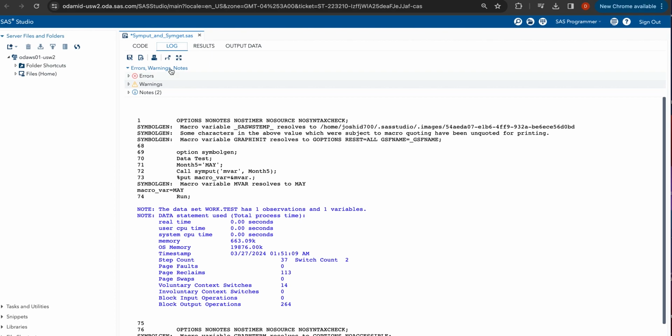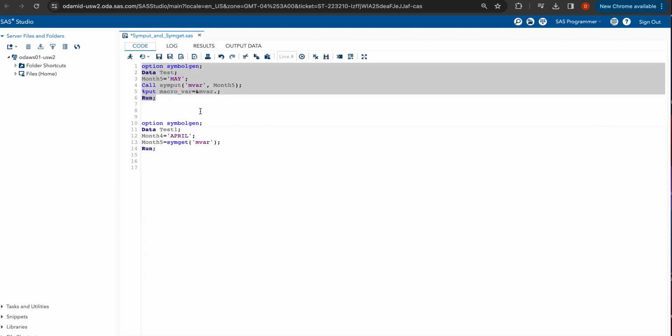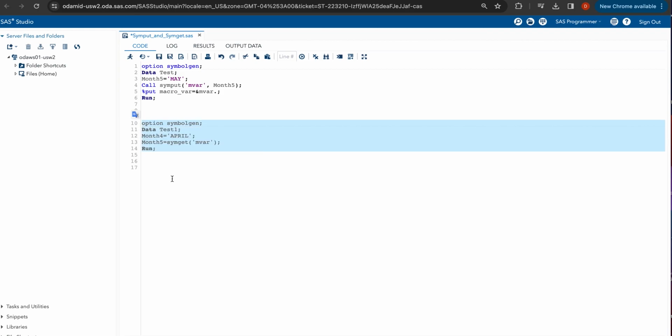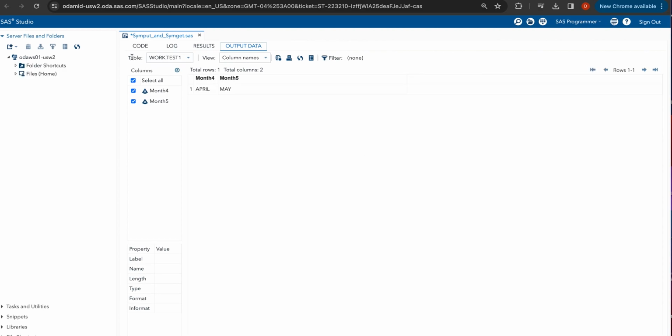Let me go back to the code and run the second set of the code, where we have used the SYMGET function to get the value of the macro variable in the data step. Let me run the second set of code. This is the output result. We have two variables, month4 and month5. Month4 is April, month5 is May.